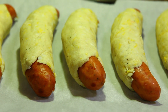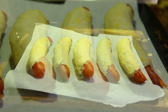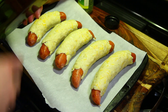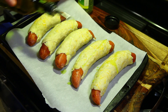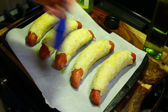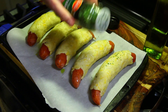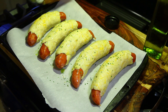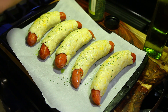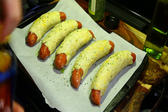Line the sheet with parchment paper and put them into a preheated oven at 450 degrees for 10 minutes or until they're golden brown. Another thing you can do before you put them in is brush them with some butter. Just brush the tops of them, then sprinkle some more seasonings on top — I'm using a little bit of parsley — and that'll help it stick. Then I'm going to put a little bit more cheese on top of them.